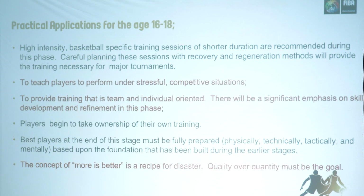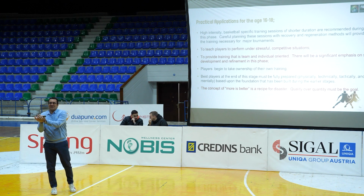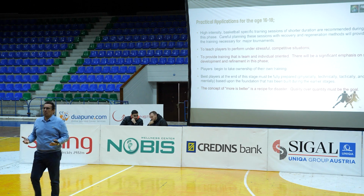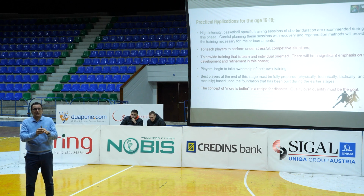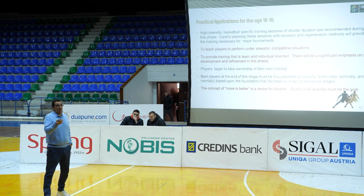So we should use the so-called laser targeting model of practice. More is not better, as I said before. Volume is regular, intensity is key. If you are shooting 200 stationary shots every day, it is good. But it is better to make 100 game-like shots than to stand and shoot. So we must use laser targeting principles to attack specific abilities for each player. This is very important, this is our job.